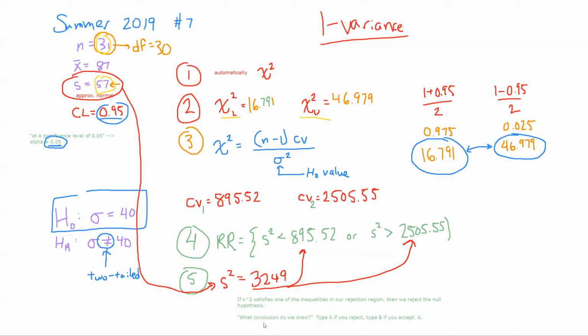We have done one variance. Let's clear this whole thing. So we've done one mean, one prop, and one variance. And in fact, we did rejection region and confidence interval methods for both one prop and one variance, I believe. I don't think we did any rejection region method for one mean. We just did confidence intervals, but that's fine. We also did a minimum sample size from that as well.